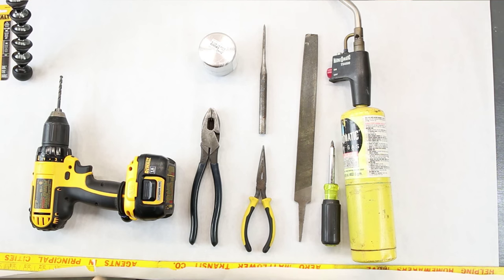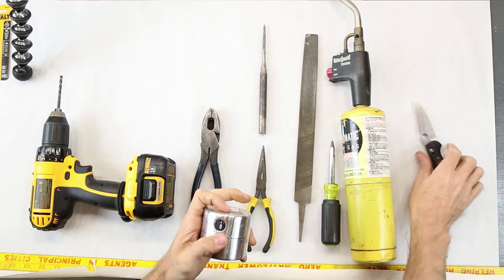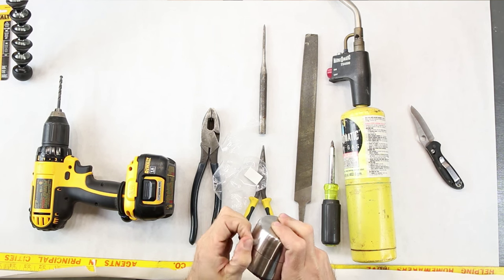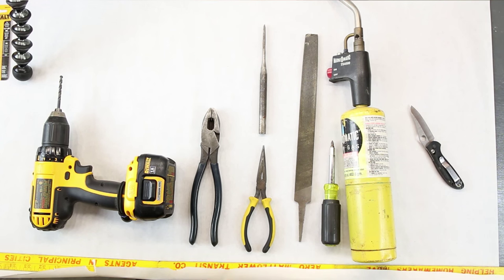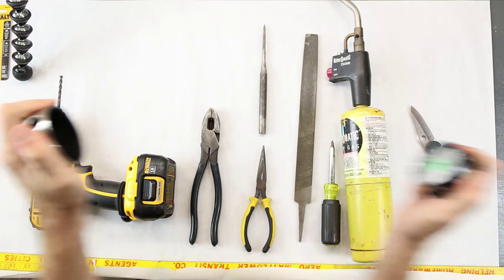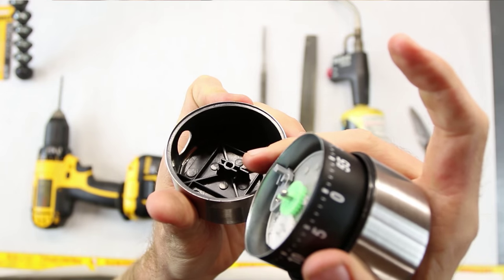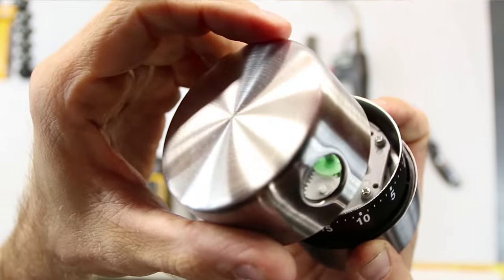Let's just dive into it. We're going to go ahead and open up this timer. I also used a bench-made knife to open this up — we'll cut into it real fast and I'll show you what we have. First off, it comes with some instructions — you don't want those. You take the timer, you twist it, it goes and it goes ding when it's done. You can yank this apart and it comes apart. If you look inside there, you'll see this little spot that goes right into this green gear right here. See how it's kind of keyed — that is what keeps this piece rotating on there.